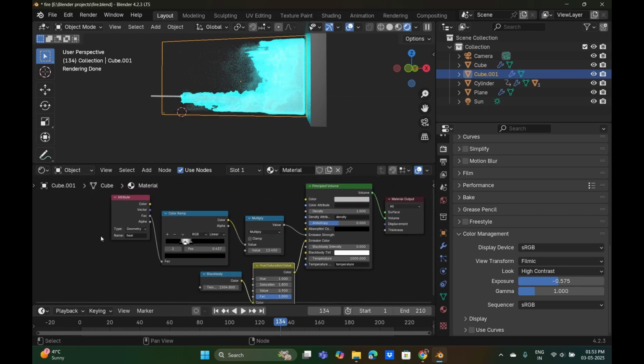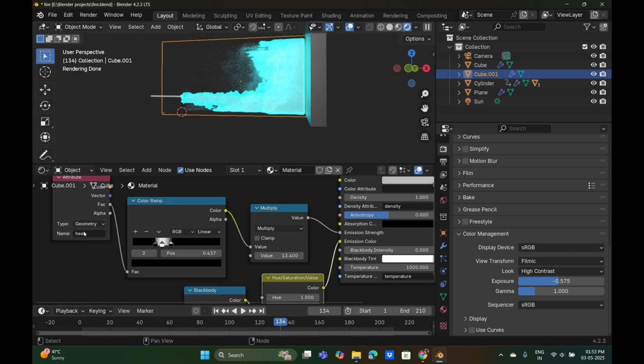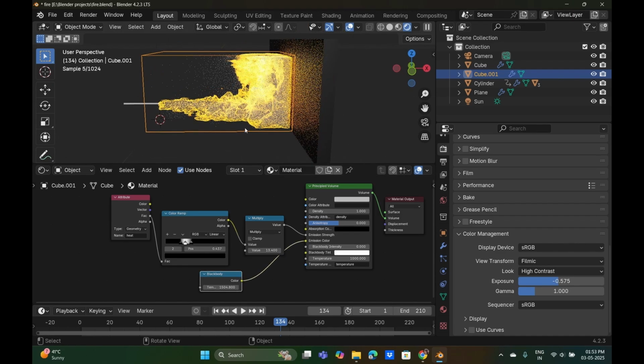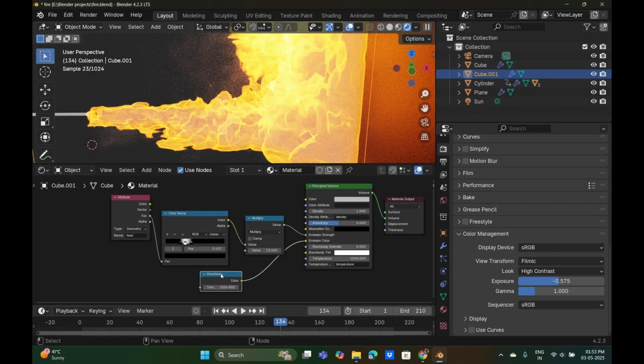So I just forgot that you can type it in here. And I'm going to delete this. So this is the flame, this is the emission. You can just set the emission. You can play with both values.